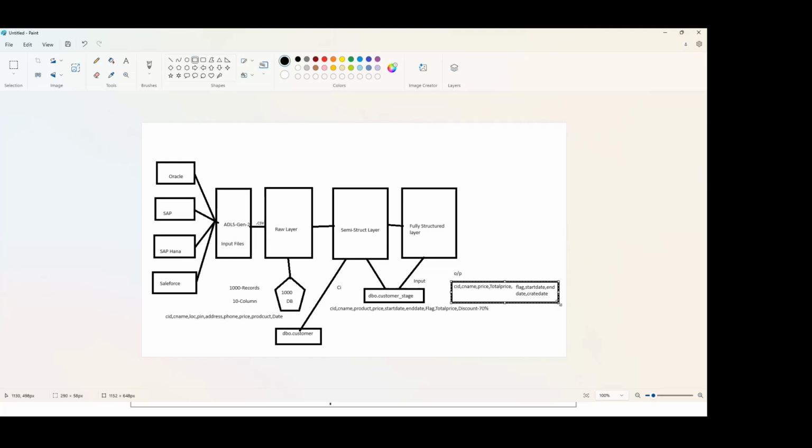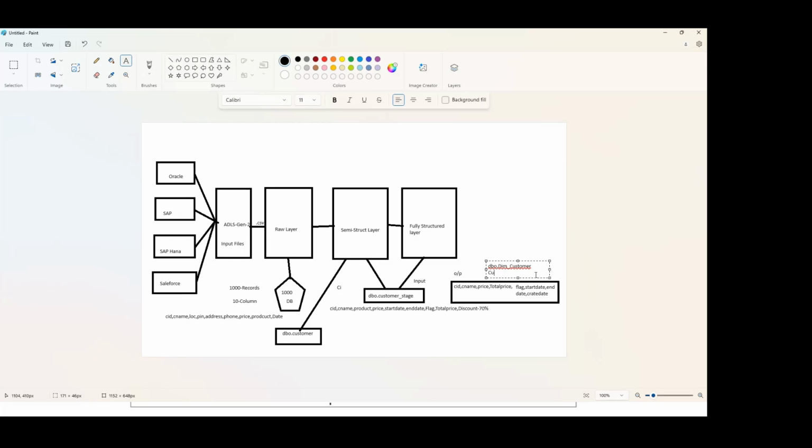Let me explain. This is the historic data, whatever the fully structured layer has. I'm going to represent it as dbo.dimension_customer.